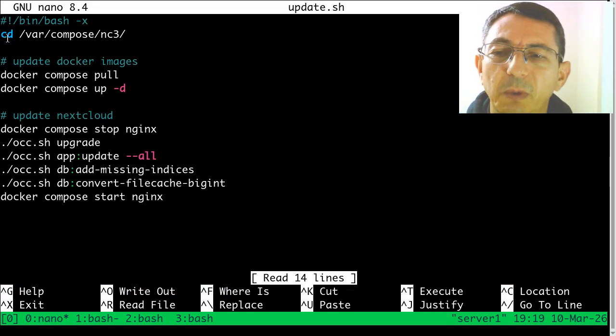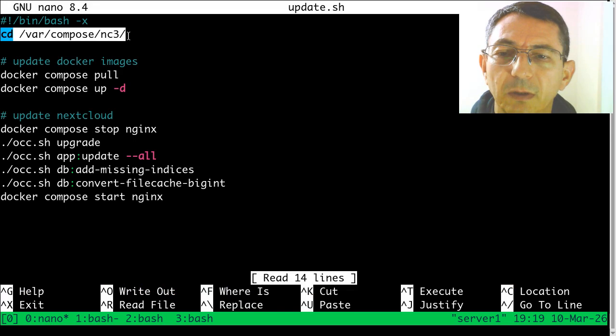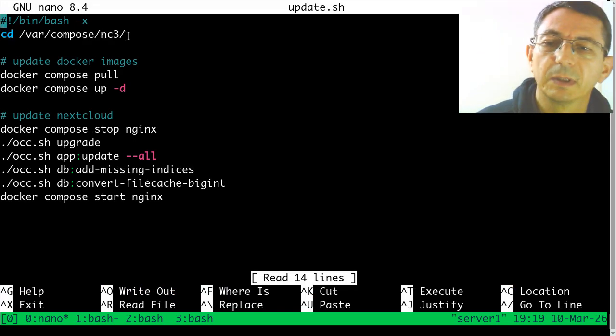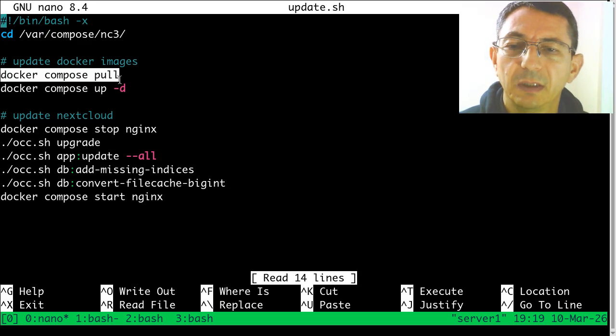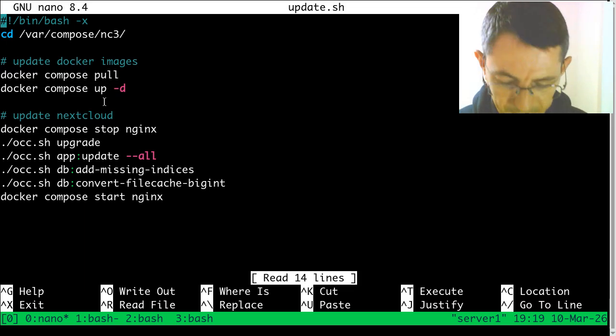So first we make sure that we are in the directory of the Nextcloud application, and then this Docker Compose pull is updating the images.